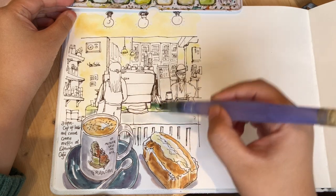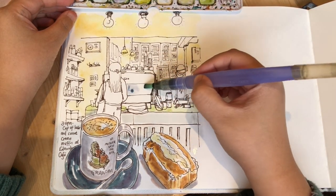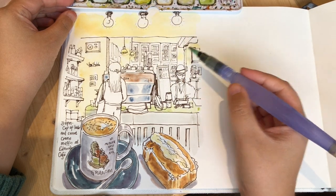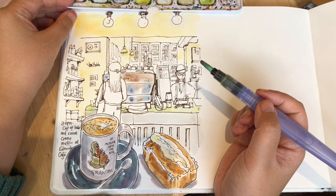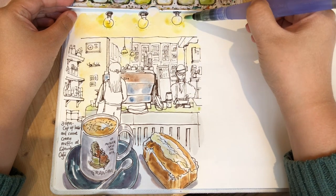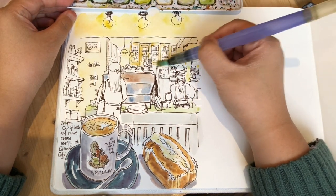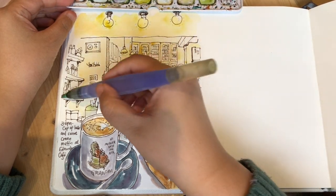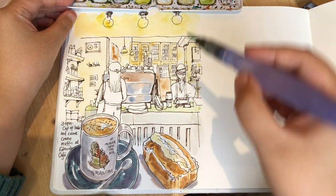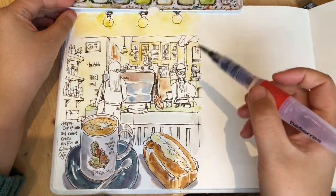For watercolors you really have to be aware of how much water to mix in to translate a phenomenon correctly. That's the first layer. I'm punching on a gray I mixed with blue, green, and a little bit of magenta to paint the metallic surface of the espresso machine, leaving a little white highlight in the middle. Punching on a slight bit more orange around the light bulb area. To make your painting more lively, try to blend at least two colors together to create gradients — blending lemon yellow and a bit of orange together. Adding some more warm orange-browns, keeping this painting process really loose.